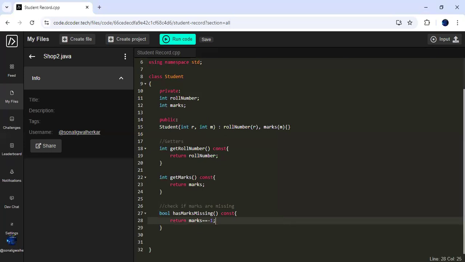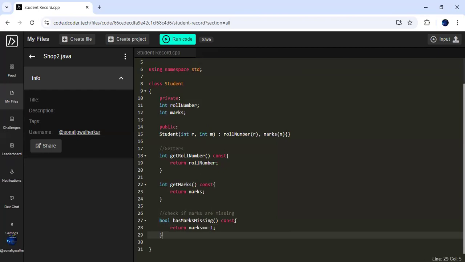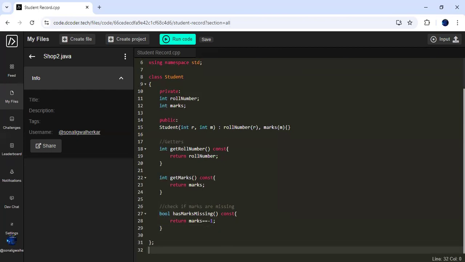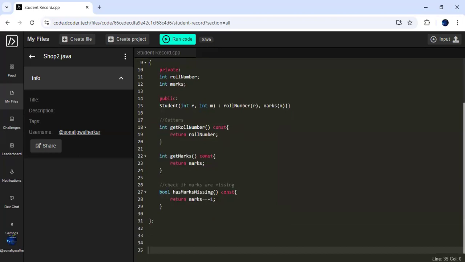Okay. So now this class is complete, and we'll put here a semicolon. Now we'll create another class to manage student records.